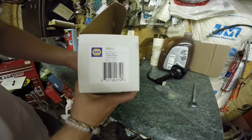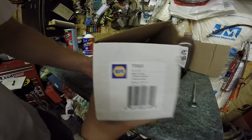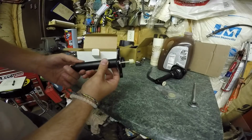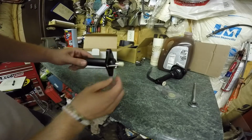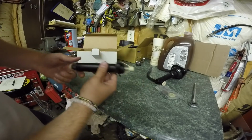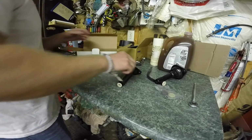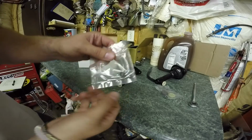So here you can see the part number for the slave cylinder. Pulling that out of the box, you can see it's just a tube. So it's just got a little guard on here to hold the arm in. Don't cut these because the first time you use it, it'll actually break them and it'll just break apart in the bell housing, so you won't have to worry about it. Just make sure not to cut these arms. And then you can see here, new hardware, roll pin, seal.